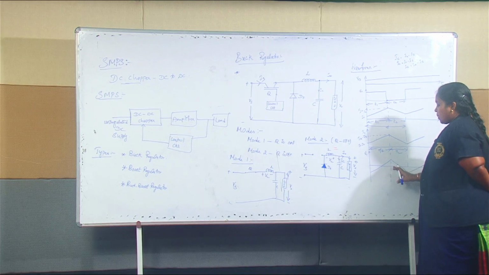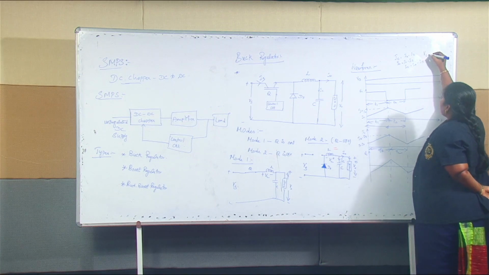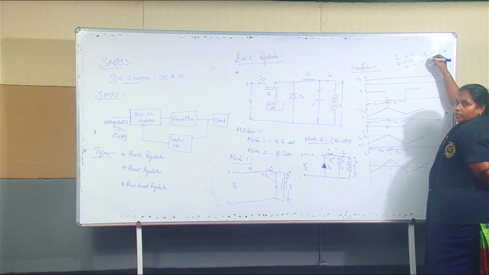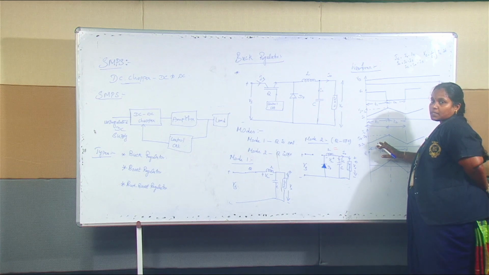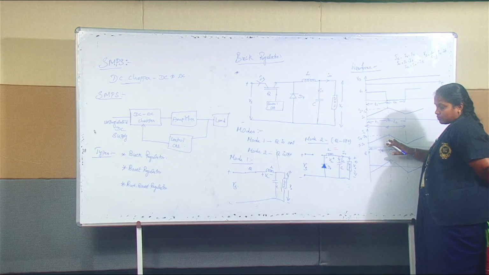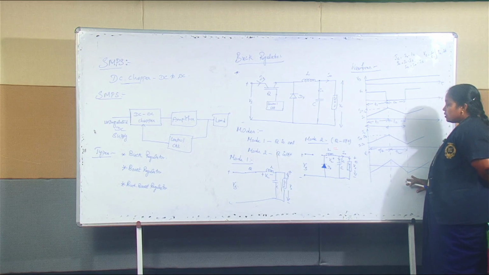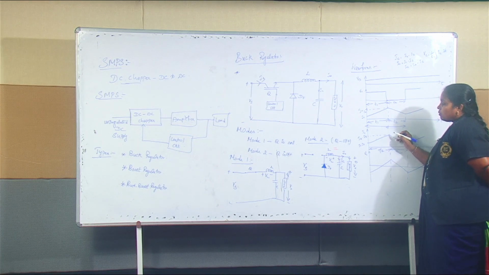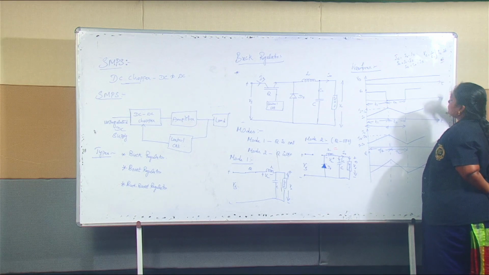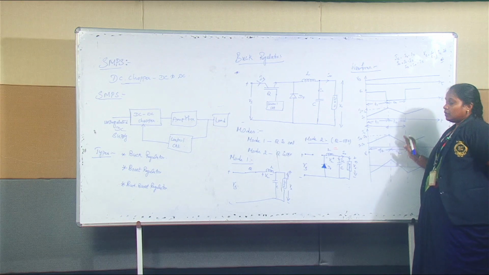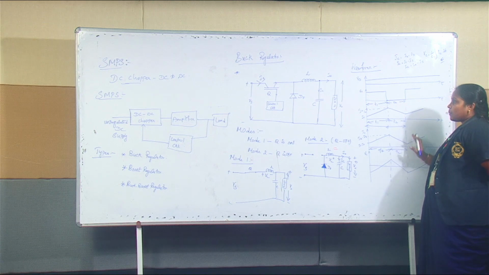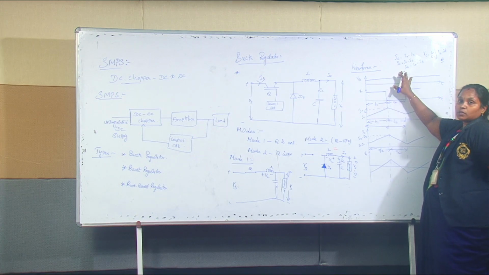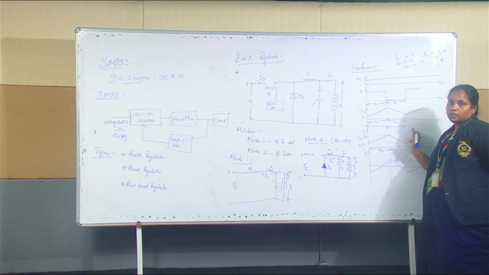So the voltage across a capacitor will be given by 1 by C integral of IC dt. While drawing the waveform, you can refer to the current across a capacitor. By taking this waveform as a reference waveform, you can draw the voltage across a capacitor, which may change its pattern by decreasing its amplitude only by a magnitude of del I. Right, this is how we have a voltage pattern across a capacitor, and the voltage across the inductor, output voltage, supply voltage, supply current, and the current across a capacitor.